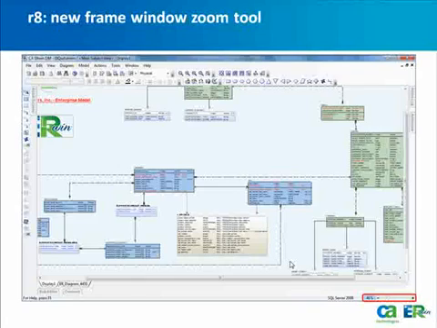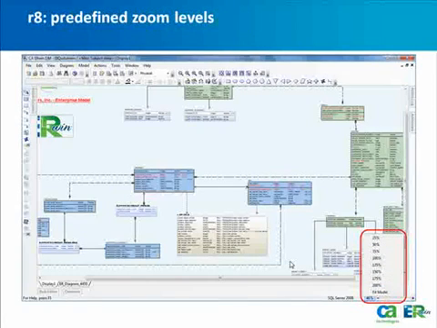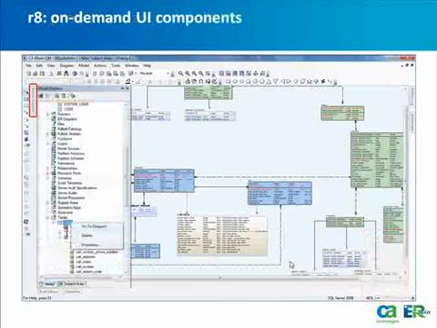In the slider area, you'll notice there's a plus and minus sign, which if clicked upon will zoom in and zoom out in nice even steps. In addition, in between the plus and minus sign is a slider tool that if clicked can then be slid right or left to smoothly zoom your diagram to any zoom level. If you click on the shaded percentage area of the zoom tool, a secondary pop-up will appear with predefined zoom levels that you can select and immediately go to that zoom level.